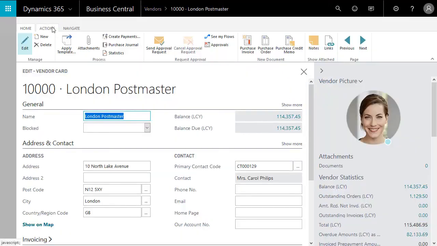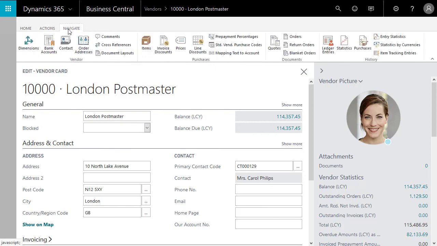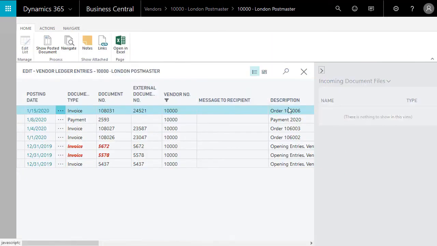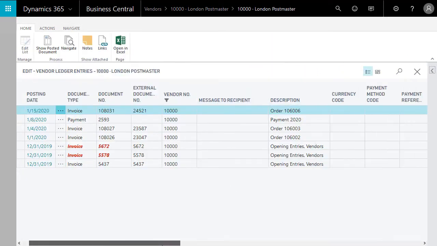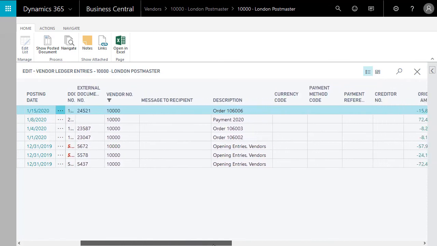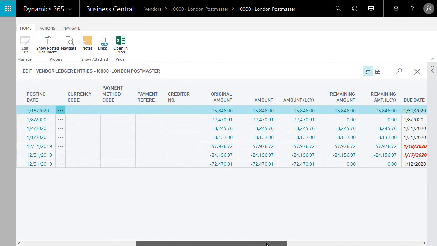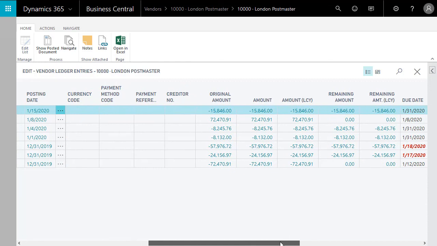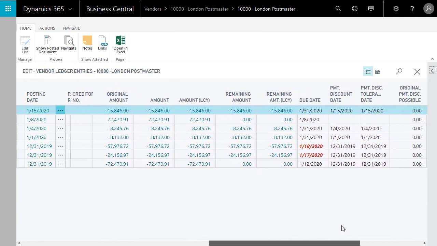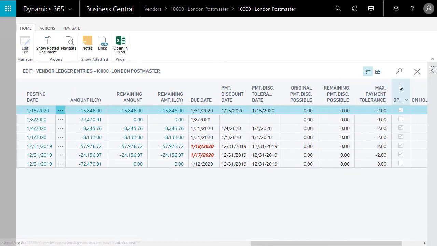Now if I go to the vendor ledger entries, you can see here the different ledger entries of this vendor, and by enabling the payment tolerances, the system has updated these ledger entries. Because now if I scroll to the right, you can see, for example, that there is a maximum payment tolerance amount, and for each open entry, this is 2.